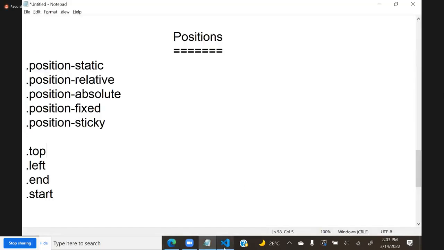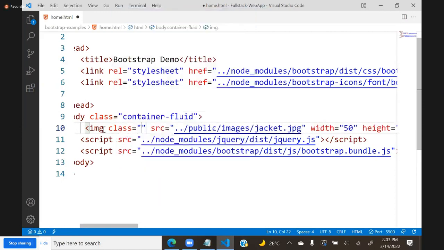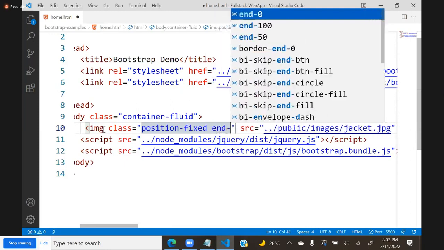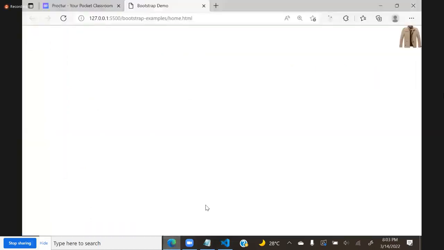Then what can you do? We can just use the class option. What is the class? Position. Position fixed, or position absolute, and we can give end 0, and you see it will come to the right side.